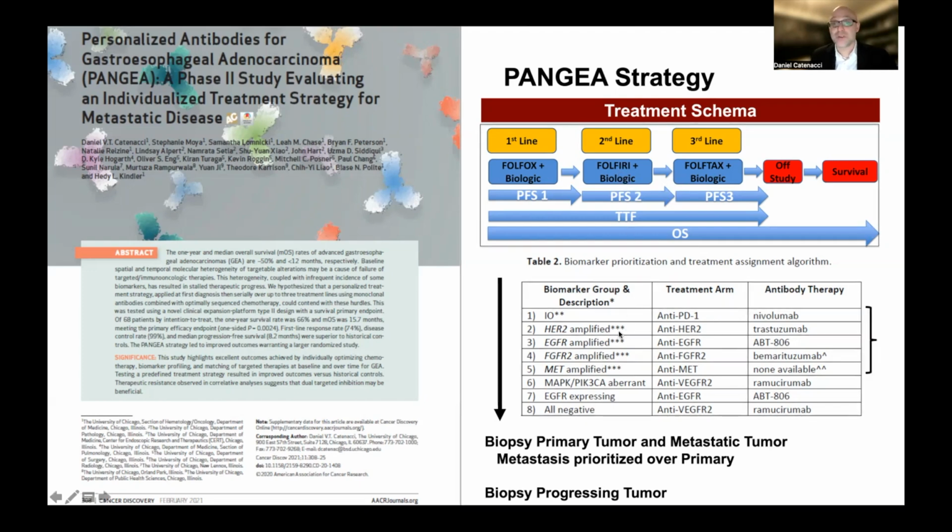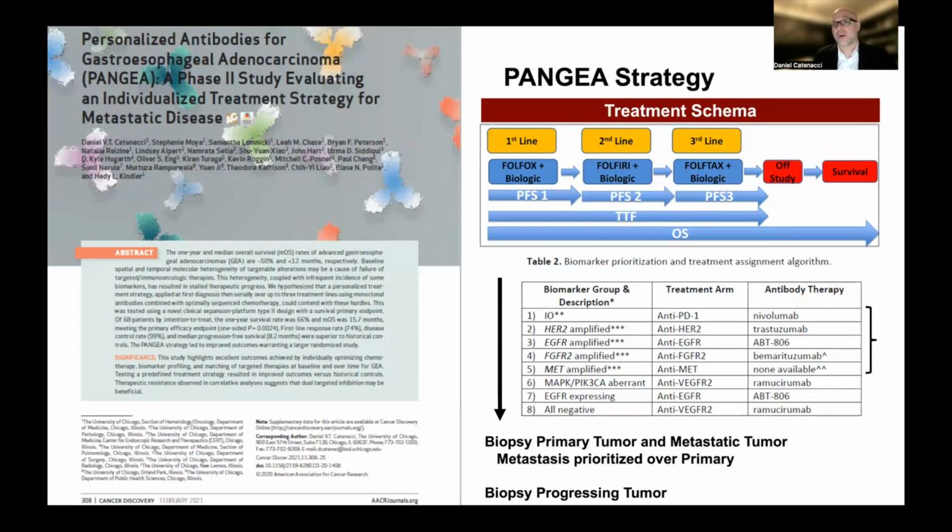On the other hand, if the tumor remained in the same molecular group after first line therapy, they would change the chemotherapy backbone but stay on the same antibody therapy they were on initially. The same thing would be done at the third line setting. The novelty of this study is several fold: first, we were targeting the metastatic disease intentionally, and we were trying to keep up with the tumor, so to speak, through different lines of therapy, to assess why the cancer might be growing and then readdress with targeted therapy accordingly.